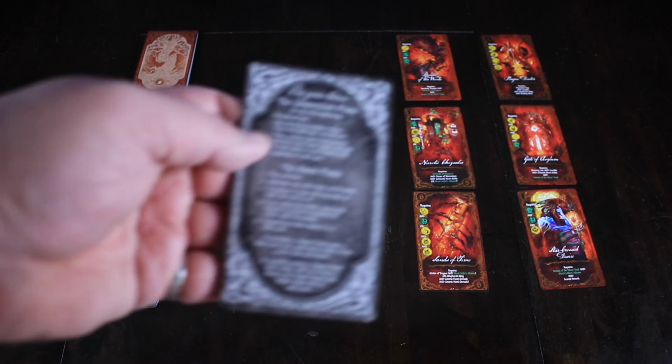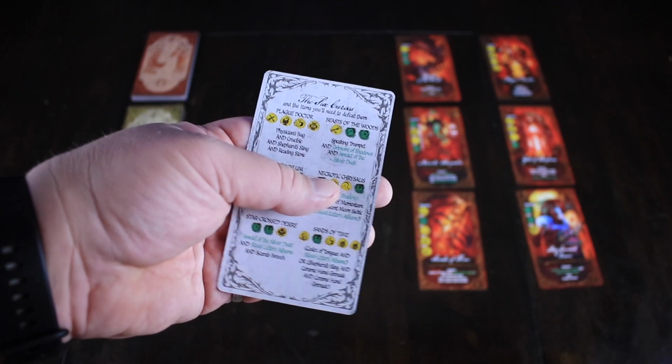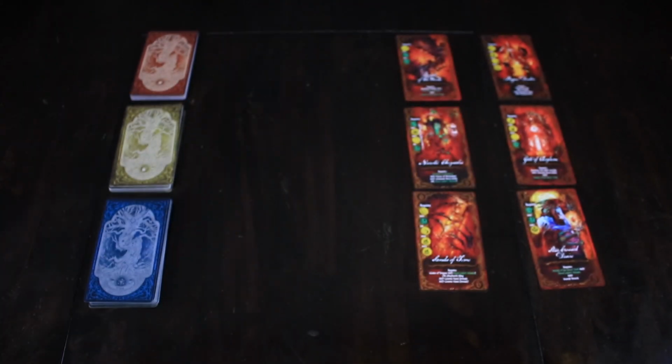Every player is also going to get a player aid, which is going to describe their different phases of their turns, and on the back it gives you a clear pictorial example of what all the different curses are and which ones you might want to vote for based off the items that you have in your hand. Alright, so the first part of the turn is the cooperation phase.